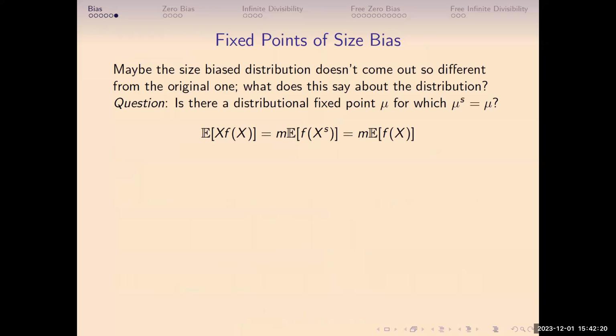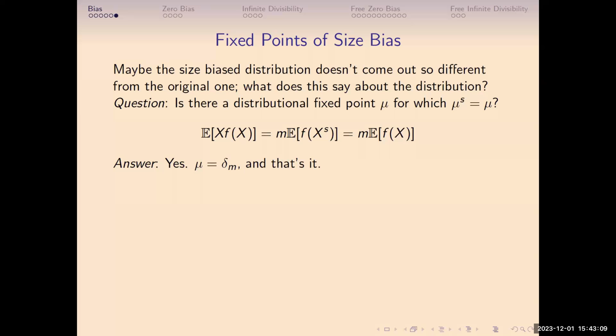So one interesting thing about transformations is that they may have fixed points, and we may be able to study the fixed points of transformations through the fact that they are fixed. So let's see if there's some fixed point of the size bias. Is there any distribution which is left unchanged? That is, what if it doesn't come out to be any different than what you started with? And you look at the equation, and you can easily see that the only fixed point is this trivial fixed point, which is just a point mass. If you take a point mass at a number m, then yes, it doesn't change when you size bias it. And that's it.